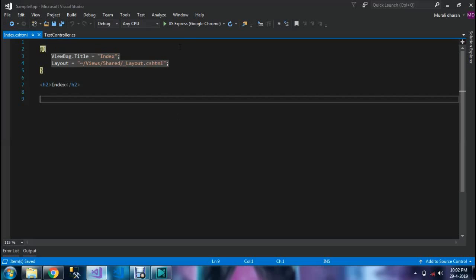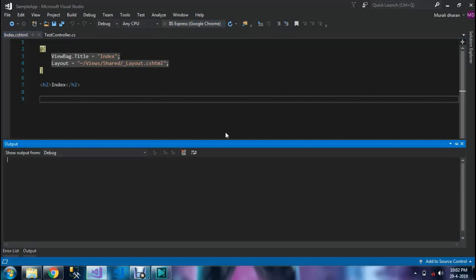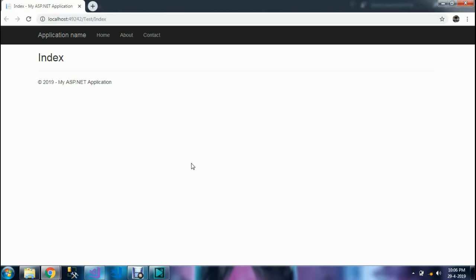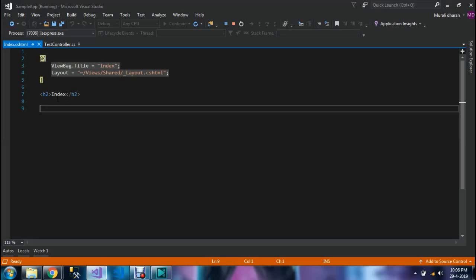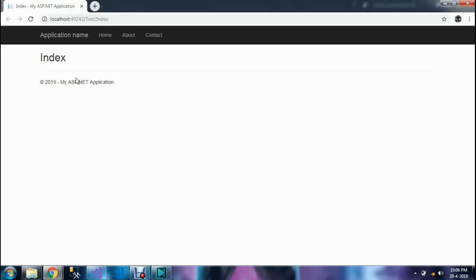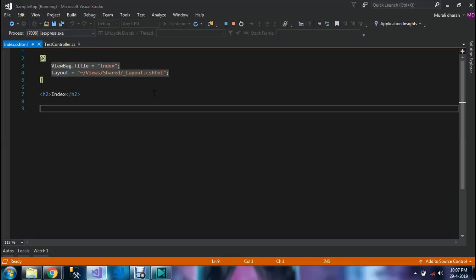Now let's run this. The application ran successfully. Here the URL is test/index. Here test is our controller name and index is our CSS/HTML file name. Here is our index content, what we have provided here. This URL has been loaded by default because I ran the application from this index page itself.